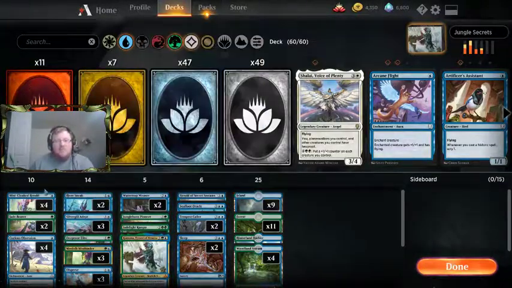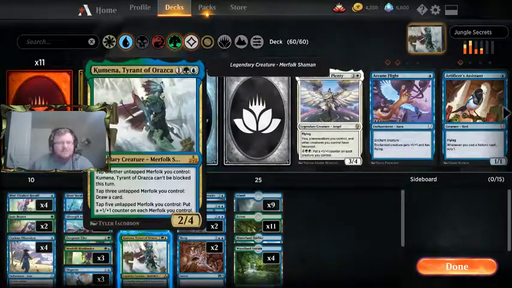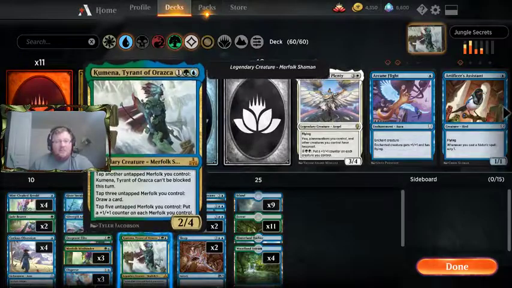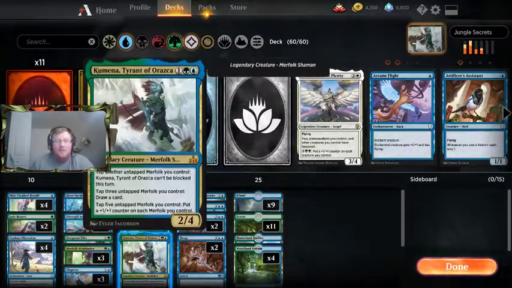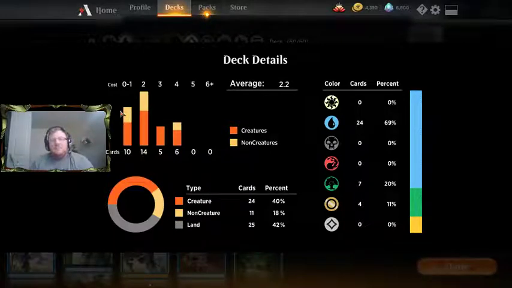But this Merfolk deck's actually a pretty sweet deck. I think you get it on day 5 or something like that. It's a pretty sweet, fairly competitive deck that you can even build more of. If you want to know more about the deck too, it's going to show you creatures, non-creatures, a mana curve, all the colors, land types, all that kind of fun stuff here. Let's get back here.